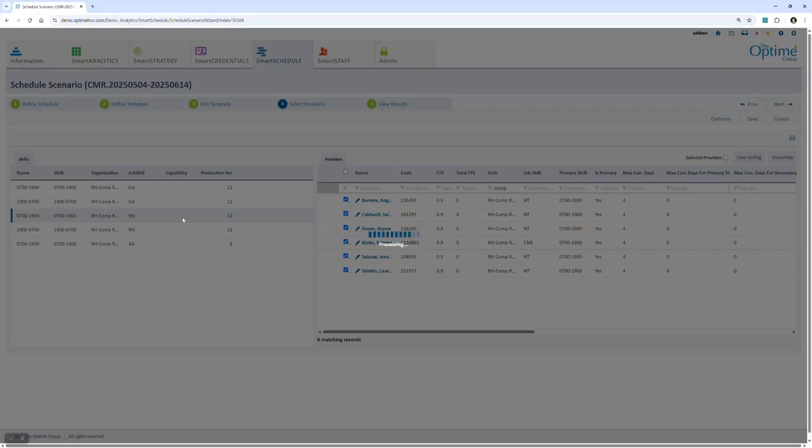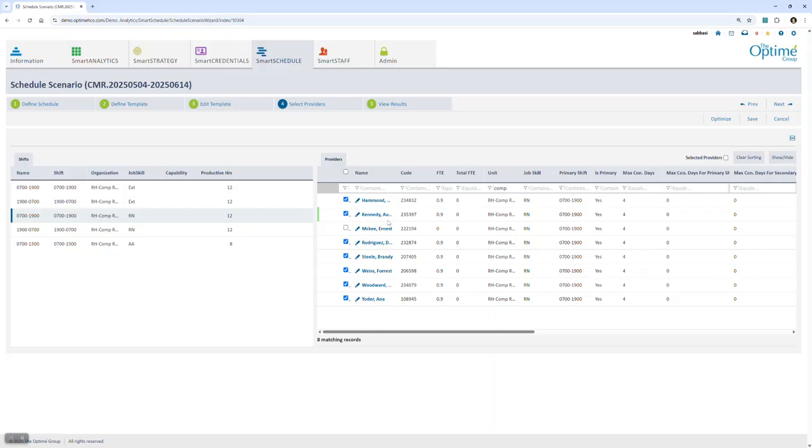But the benefit here is I could go through before the schedule runs and make sure that everyone that is appropriately needing to be scheduled gets scheduled. And if I need to dissect someone out or put them to a different unit, I could do it from this screen as well. Again, it's just a high level, very good view of seeing what's going on before the schedule gets created. Then I can optimize or go to the next step.